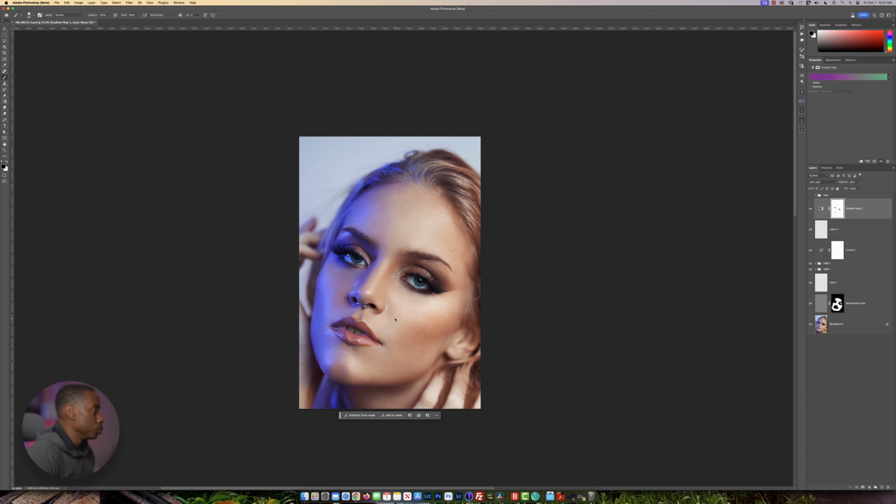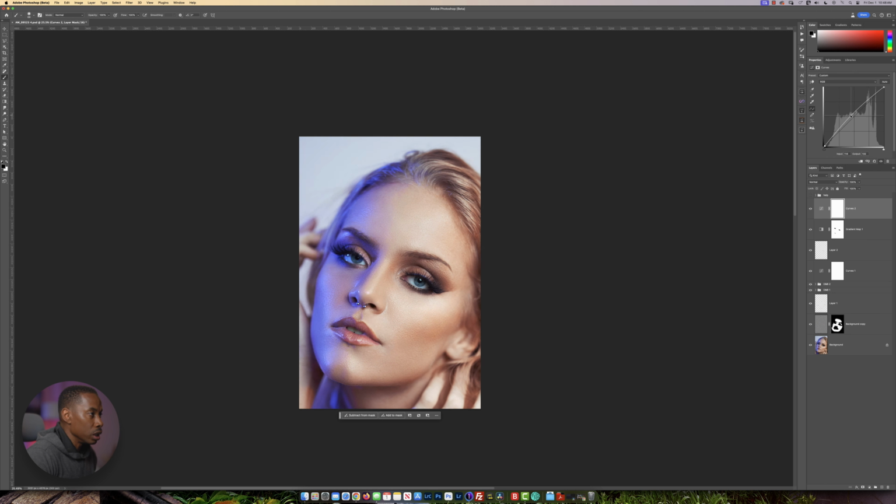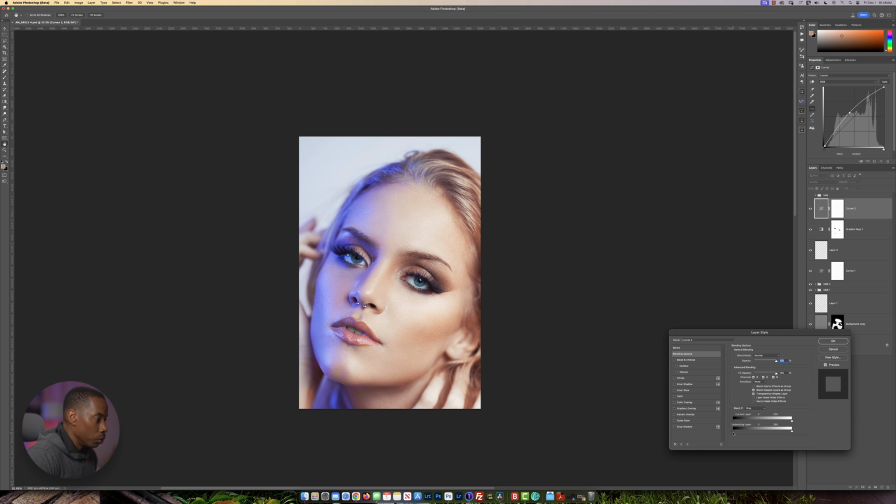I'm going to show you also another method to bring a little bit more pop to the image. What we can do is go to our curves, and I'm going to increase the brightness a little bit, like so. And then I'll take that highlight away from the blacks. I'll drag it to where I see the spots that I want it to be at.